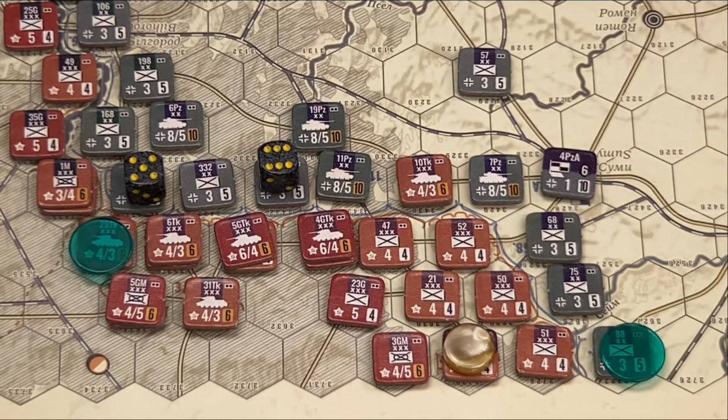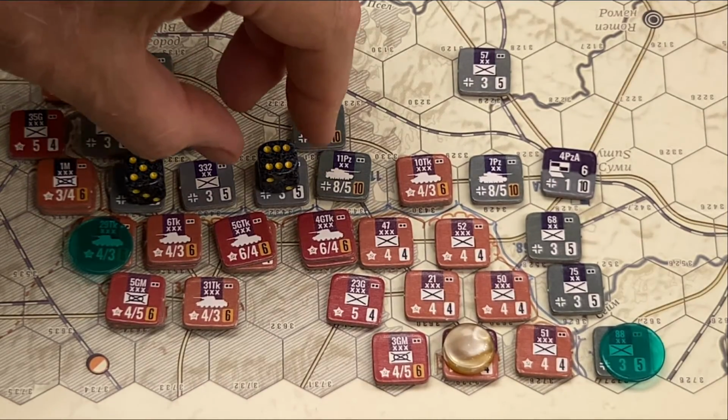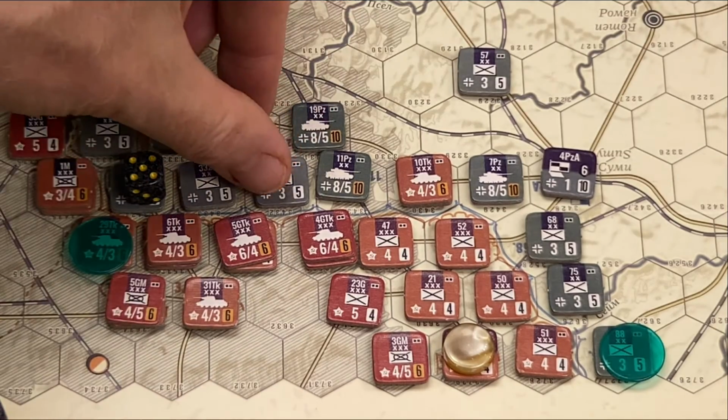Alrighty, 6-1. Rolled a 5. Good roll, 1 RR. Alrighty, so this guy is going to take 1 step loss and retreat 2. He was a 3-point infantry.